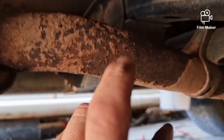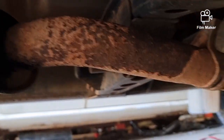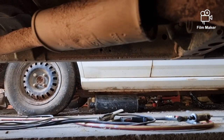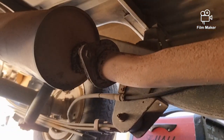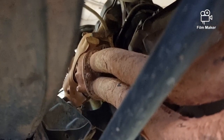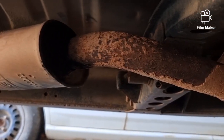Look how rusty this is - probably getting thin. I do have this front section but it's in the same scenario, all flogged out from being on dirt roads. And if you start undoing flange bolts and one of them snaps, your four-hour job turns into a 16-hour job - get the pricks out, easy to pull the manifold off, then get them out on the bench. Yeah I do have enough spare parts, I just don't have the time.